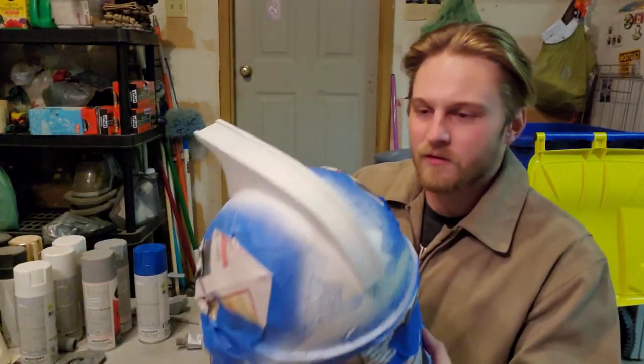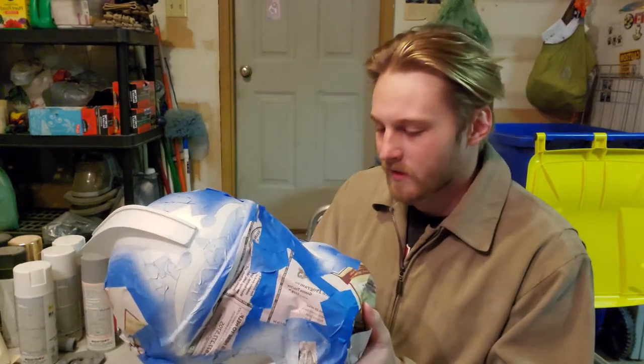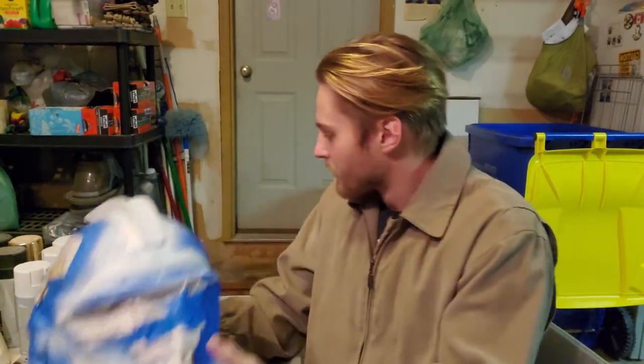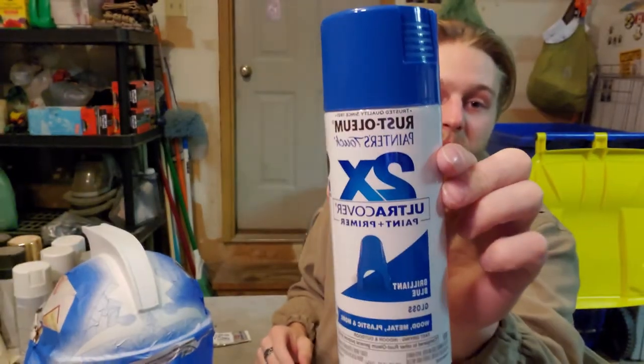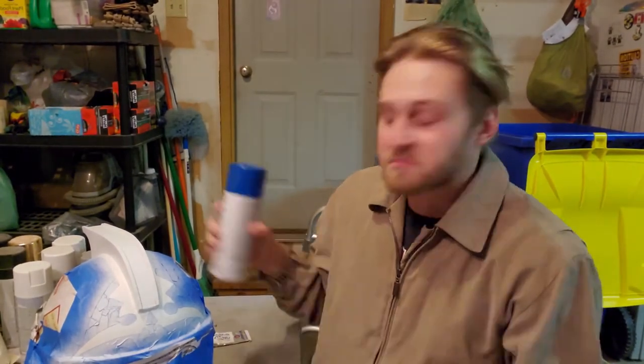All right guys, so I've come back and it's all dry now, just that light coat of white that I did on everything. So now I have my blue paint. This is what I'm gonna use. We'll see what happens. It's backwards, but it says 2x ultra cover paint and primer blue gloss, whatever. It was the closest I could find at the hardware store. There were only a couple blues. Okay, I just picked the one that I thought about.